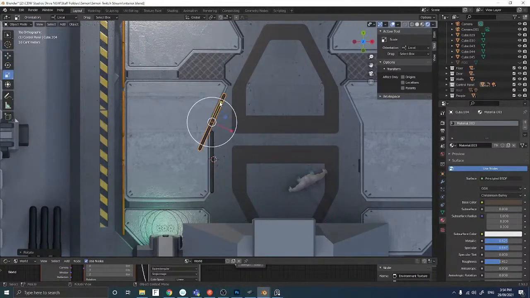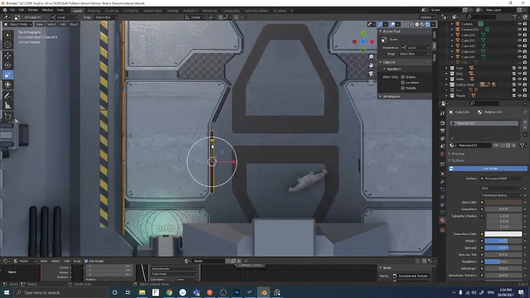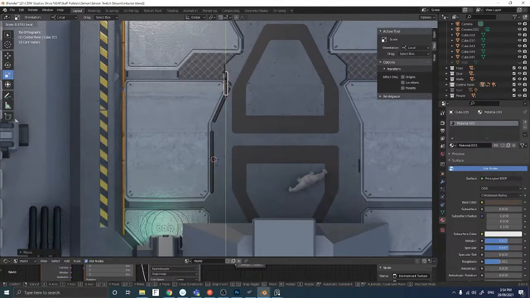Alright, scale that. Just to kind of tie some of this together between like the 2D and the 3D.